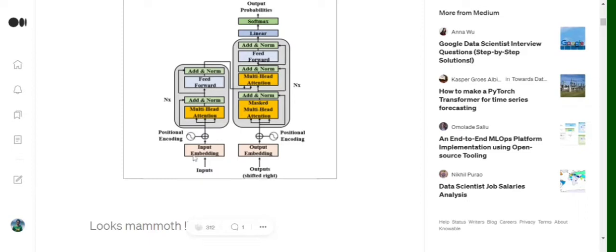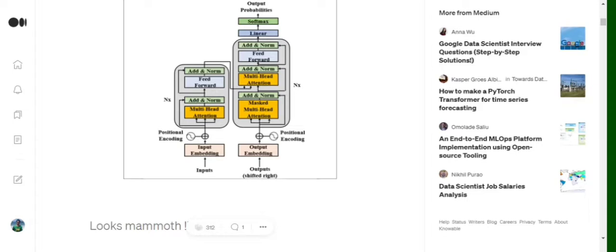The first layer is the input embedding, so the raw text is converted to some embedding. Then positional encoding gets added. Then we have a set of four layers that gets repeated multiple times. We call this a block. So this block has four layers that get repeated n number of times. This block has multi-head attention followed by addition and normalization, a feed forward layer, and addition and normalization. I will be discussing all of this in my coming up videos.